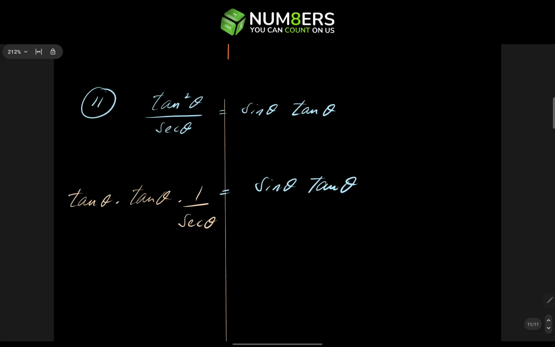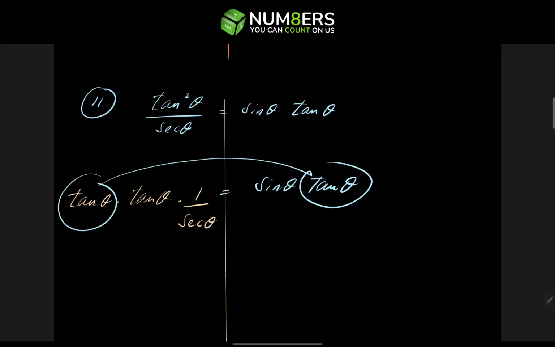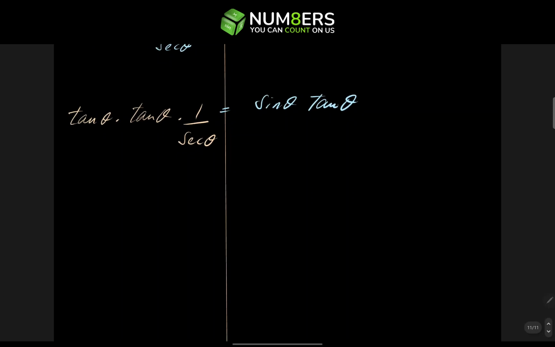Okay, now the tan theta here and the tan theta here, we're not going to touch them because they already match each other. We just have to show that this part here is equal to this part right here. So tan theta over secant theta is equal to sine theta. Let's use that. And now we're going to do tan theta, which is this one that we're going to keep the same. And the second tan theta, we're going to write it as sine theta over cosine theta times 1 over secant.